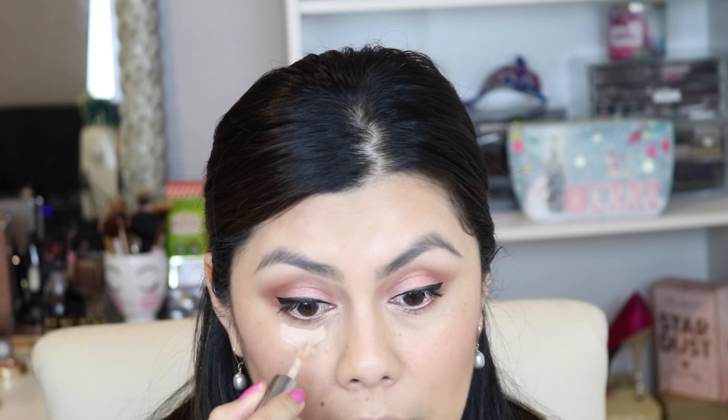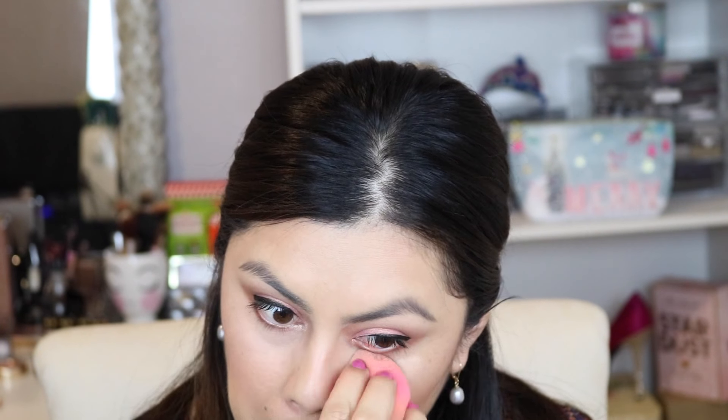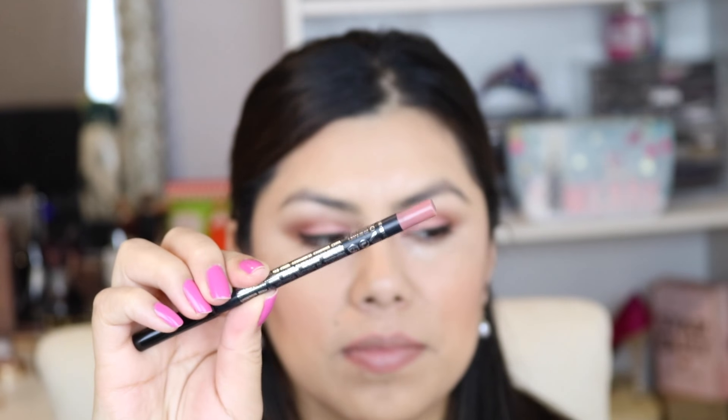Now I'm just going to finish the rest of my face. This is the Urban Decay Concealer. Now I'm just going to take a little bit of my setting powder and dab that on. While that's doing its thing, I'm going to go ahead and line my lips. This is a lip liner from Bella Pierre Cosmetics — it's a gel lip liner in the color Nude No. 2. And today I'm going to use this Selena lipstick in the color Amor Forbido — if that's how you say it; I'm not Spanish, so I'm trying to learn.